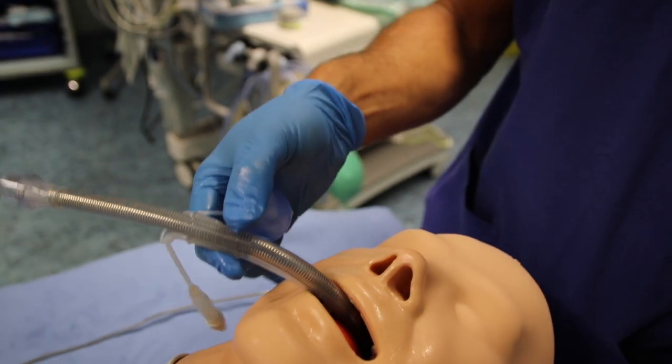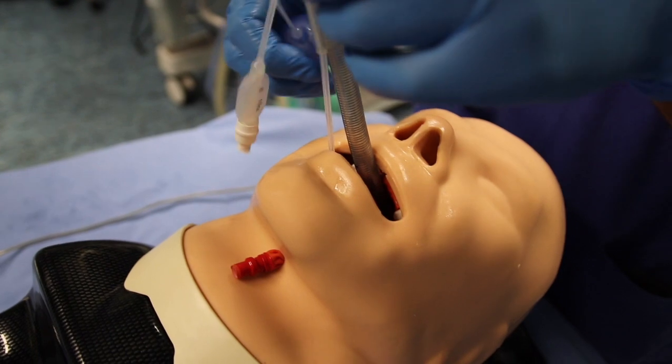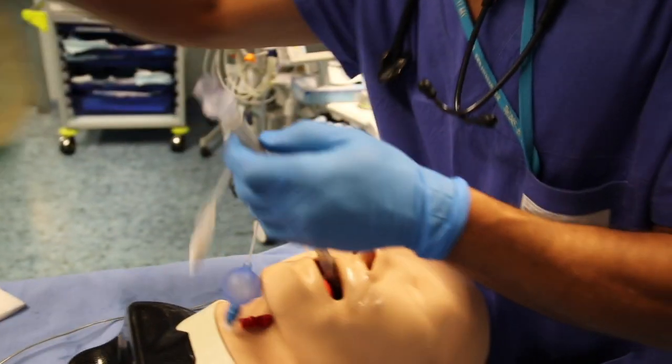Wait until the tube adjusts itself. As you can see, here it is coming out slightly. Once it gets stable, you can start ventilating the patient.